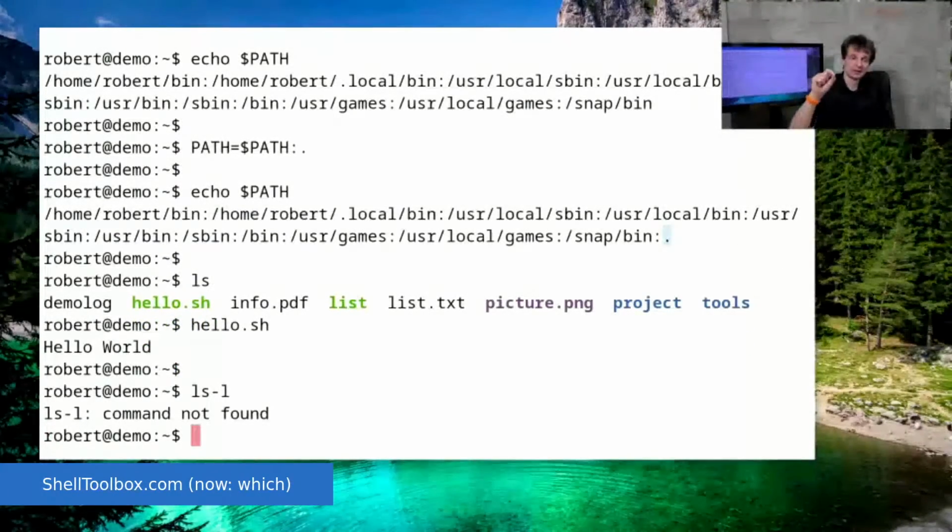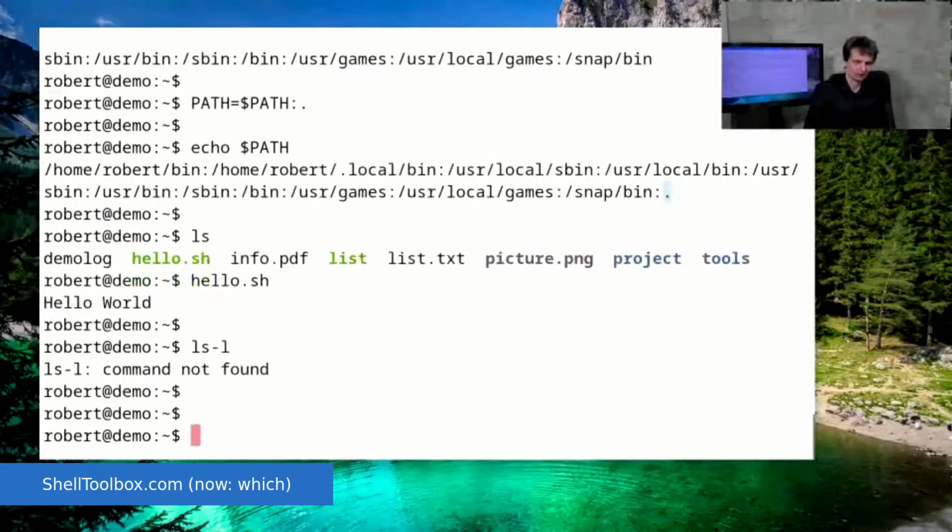And somewhere someone knows that. Then he could simply create a file, for instance within the TMP directory, called ls-l, and put some weird things within the script, and then hope that someday root will be within the TMP directory without a properly working spacebar. So this is a simple example of how this could be misused. It is always a good idea not to have the current directory within the search path.